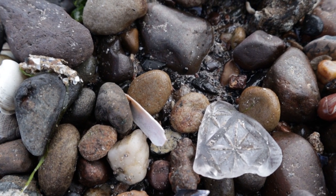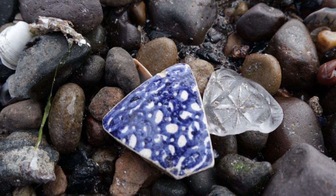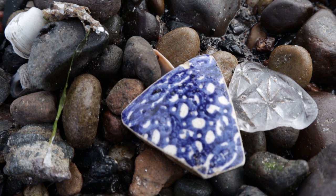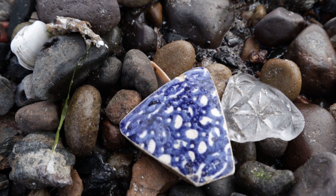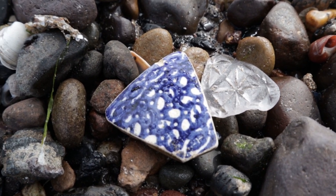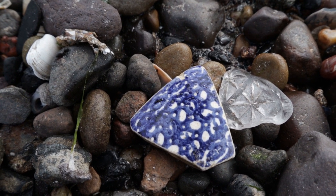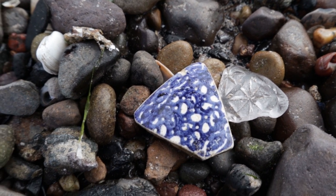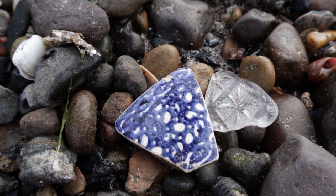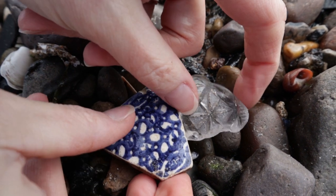Now you've just found what looks to me like spongeware again. Yeah, and it's very, very busy decorated. That's really nice. Now, anybody who's seen the video where I talk a little bit about transferware will have also heard me speak about the abstract style of spongeware. That's where people didn't necessarily have a clear-cut pattern, but instead used the natural contours of the sponge to make abstract designs. Now that looks to me like it's quite abstract. Yeah, it's almost just like a netting on the top. Absolutely. Oh, that's two very nice pieces. Two awesome pieces. Let's take them.